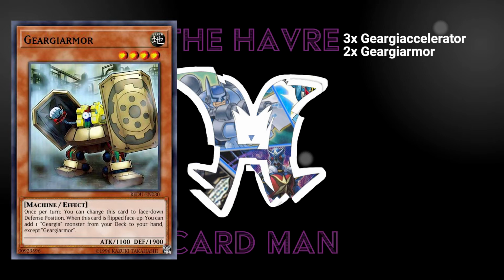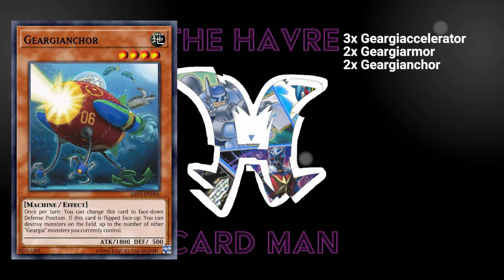We also have 2 copies of Geargia Anchor. These all have effects, for the most part, that can set themselves face down, and then when they're flipped face up, they get effects. So when Geargia Anchor is flipped face up, you can destroy monsters on the field up to the number of Geargia monsters you currently control. So you can get a few pops off of that.